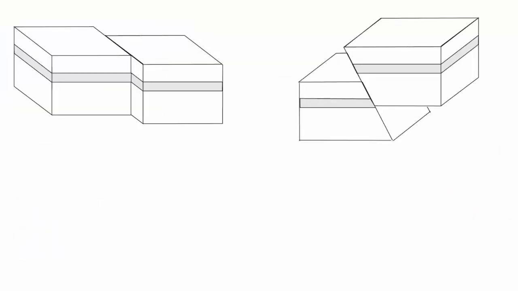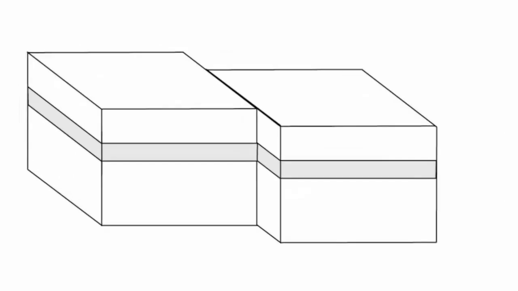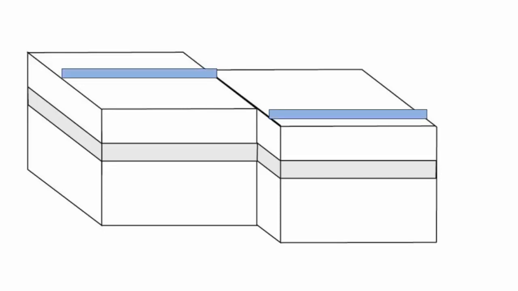How can you identify the type of fault just by looking at it? Let's try a few examples. If we're trying to classify a strike-slip fault, we can see relative motion only from a map view. We must look from above. First, find an object like a fence or rock layer or riverbed that was split apart by the fault movement. Draw relative motion arrows along and parallel to the strike of the fault plane, showing the motion of each side relative to the other.